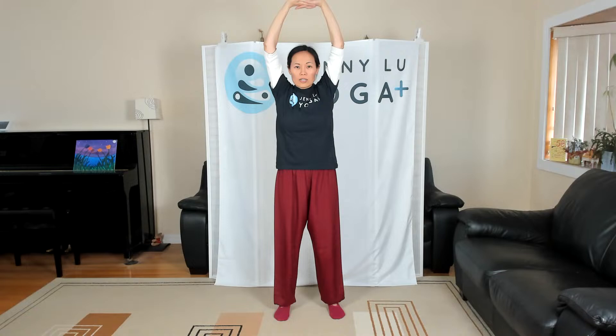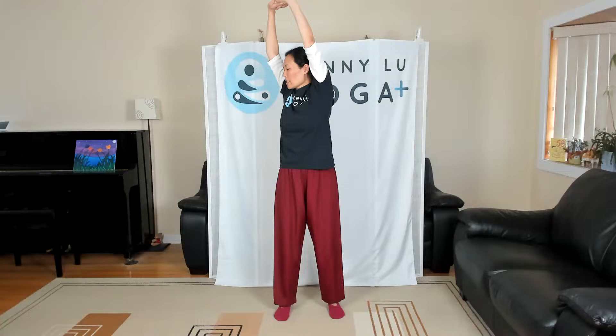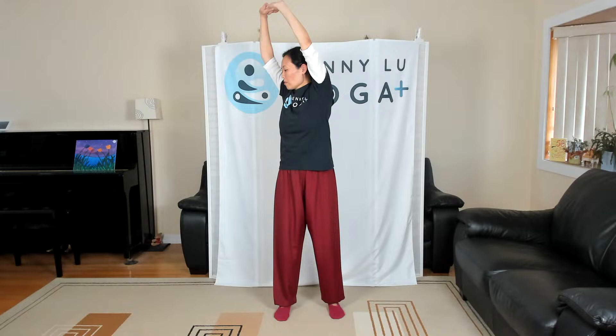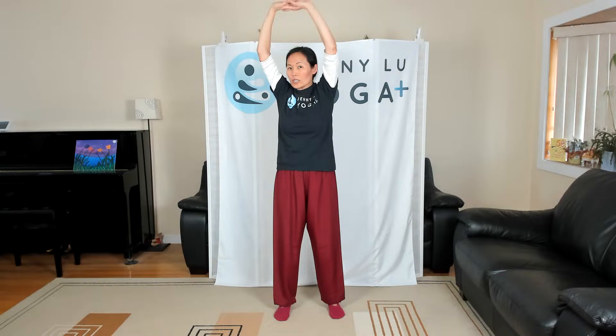One more nice shake, then interlace the fingers and give the upper body a nice stretch, pressing your palms to face the sky. Little gentle rocking - when you breathe out, press the palms up, and we're going to gently twist from your center, your core, to the left side. As you're twisting to your left, try to keep your pelvis still facing forward - not everything goes with you. Feel that stability. Inhale, and when you exhale, gently twist and elongate both sides of your body. Push the left hip a little to the front so it doesn't get dragged back.